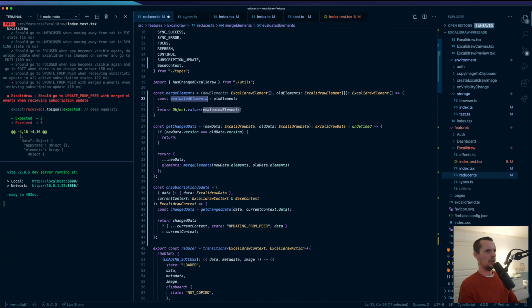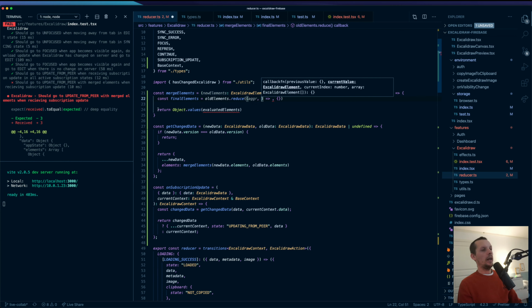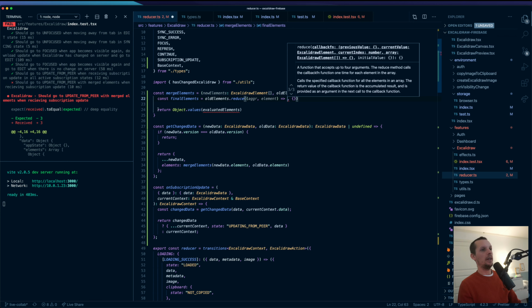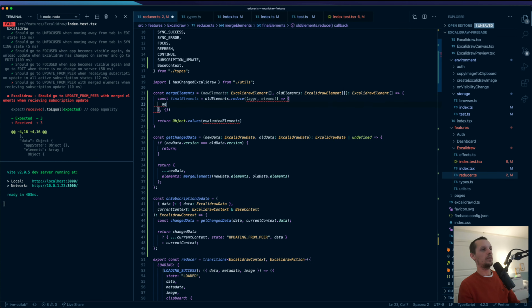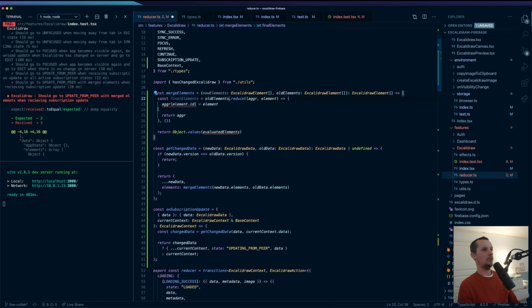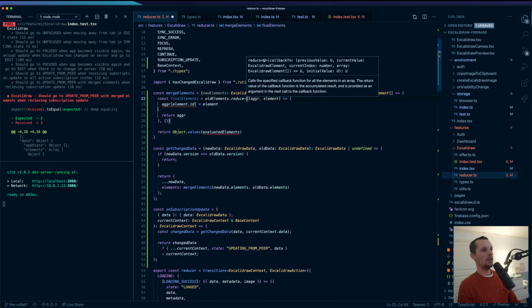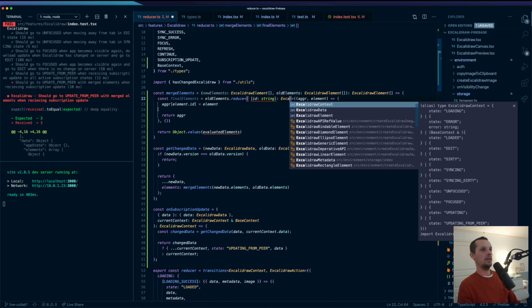So we have old elements. Let's call this final element. We'll reduce those to an object, where we have the current element, and element.id maps to the element. That would return that. And this is, of course, failing miserably on the type, string of Excalidraw element.